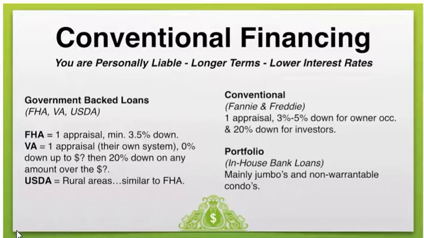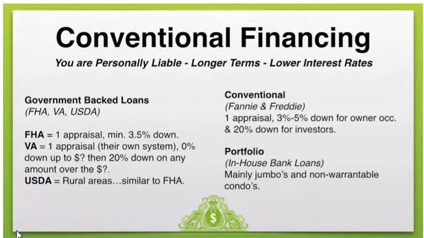Now, because of the rules, and you should check with your investor-friendly mortgage banker for updated standards, FHA, VA, and USDA are only typically given to homeowners planning on occupying the property. This eliminates these as options for real estate investors. Portfolio loans are typically only given to owner-occupants as well that are doing large jumbo loans on expensive properties or loans on oddball properties like non-warrantable condos, that kind of thing.